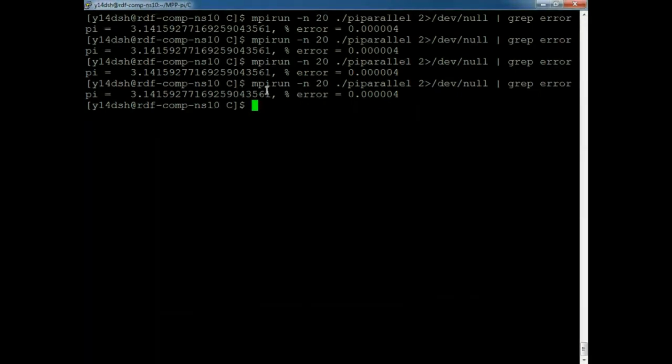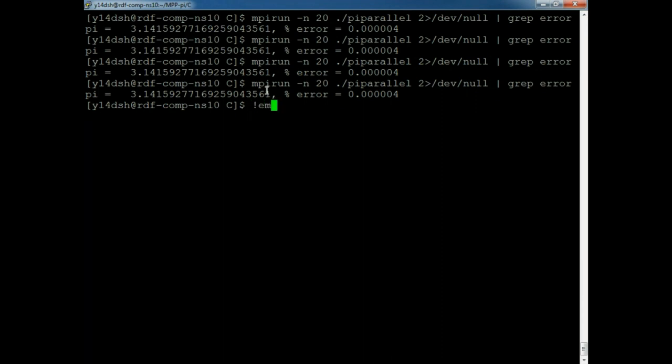So as it says in the code as a comment, what you should really do for this operation is use a reduction operation. We'll cover those next week, which do this all for you and in much more efficient ways than this. But this is a very good learning example.